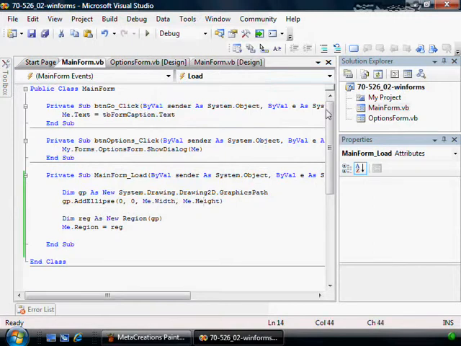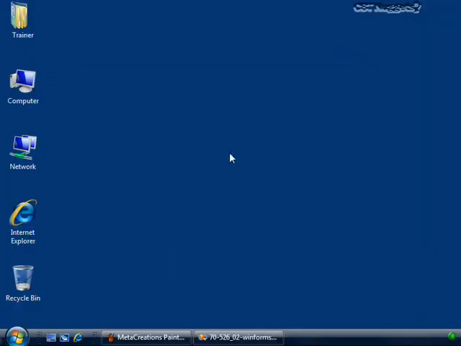Alright, so in this CBT Nugget, we took a look at how to configure Windows Forms. We started off with just a brief introduction on what Windows forms are. They're, of course, hosts and containers for controls that allow the user to interact with them. And then we took a look at the different types of Windows forms. We saw there's an MDI form, multiple document interface form, and there's also just your standard form. And then we took a look at how to do a lot of stuff inside of Visual Studio, how to create a Windows application project, how to add a couple of forms to the project.